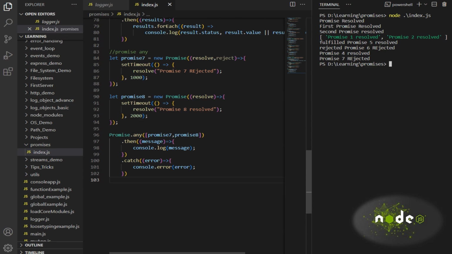It returns a promise that resolves with promise 8 resolved. If all promises are rejected, then it throws an aggregate error. At least one got resolved, right? So it will be printing the resolved values. Okay, that's about Promise.any.